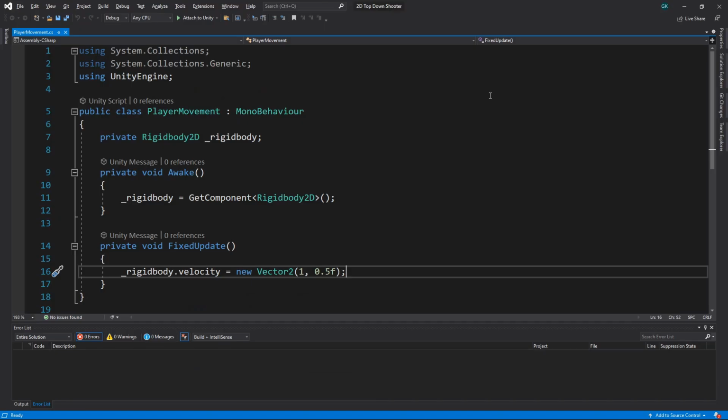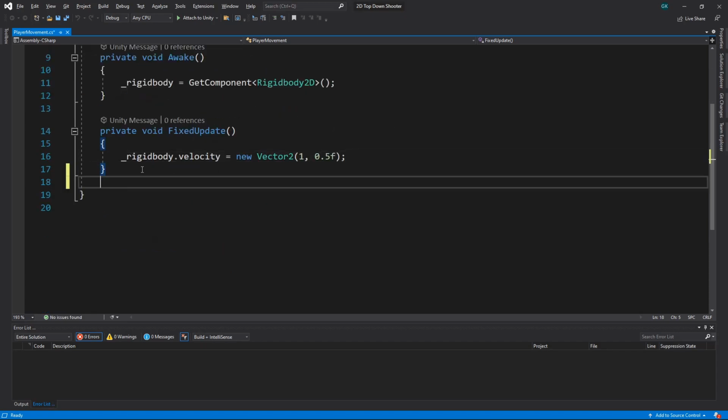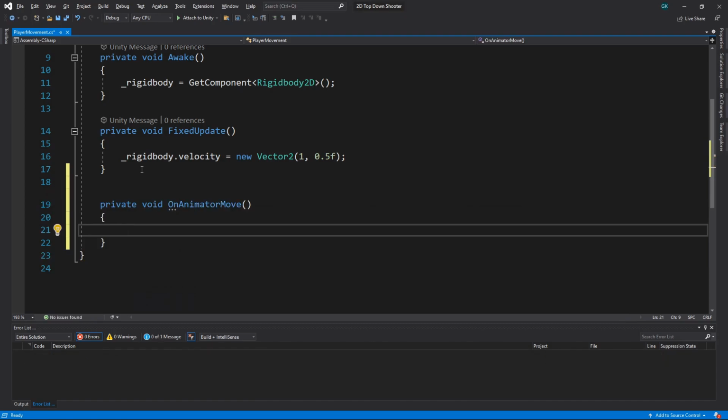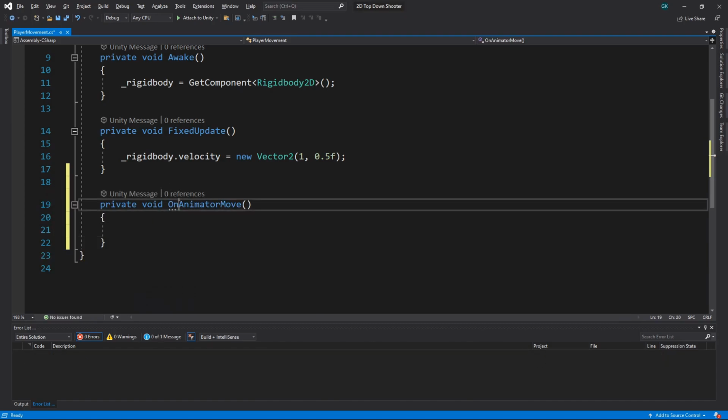The player input component we added allows us to receive messages when the configured input is received. If you remember, the input action was called Move. To receive a message regarding this input, we simply add a method called OnMove. It may try to auto-populate the OnAnimatorMove method when you do this. If it does, just manually change it back to OnMove.